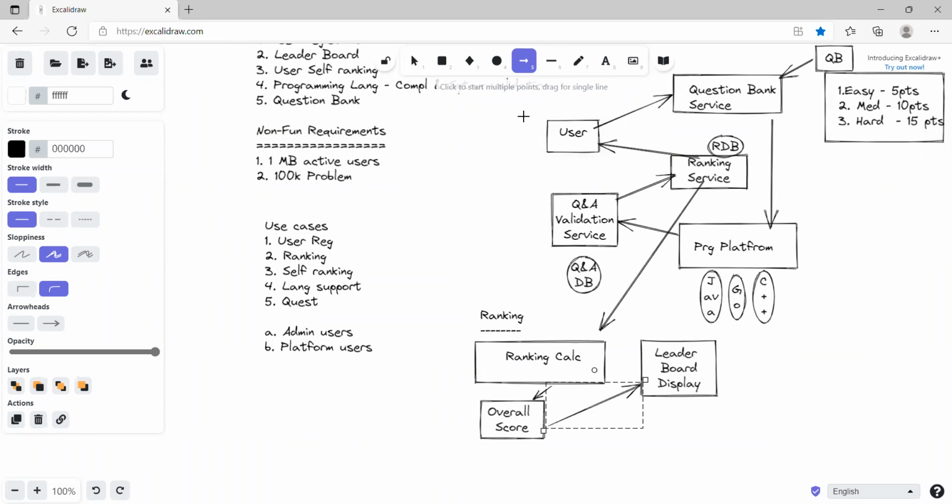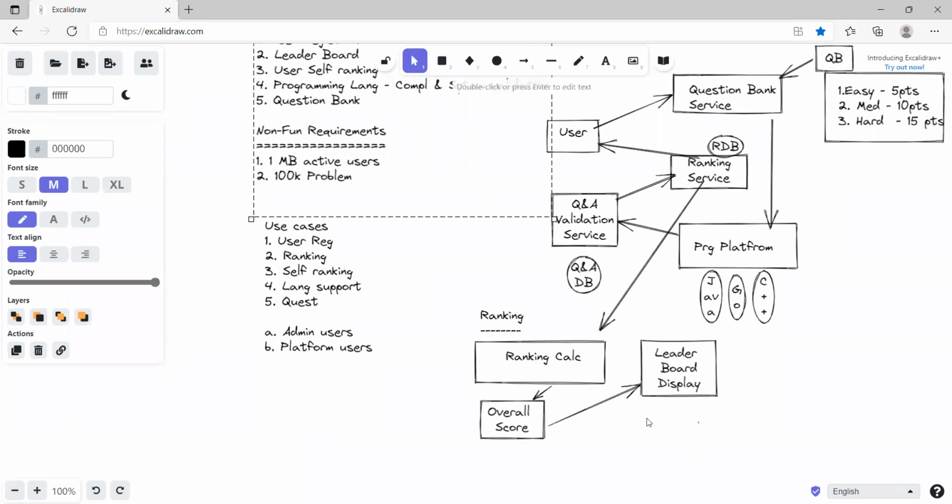So let me define the schema first. First thing is QID. Second one is complexity. Maybe weightage, I would say weightage, then weightage score.